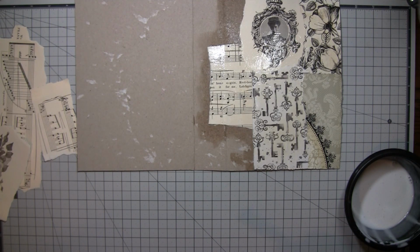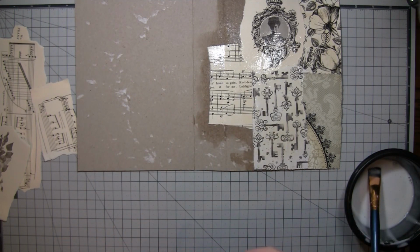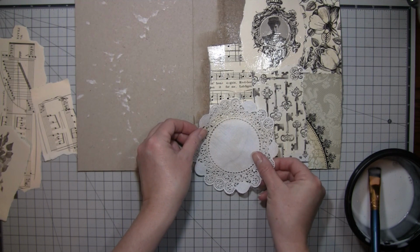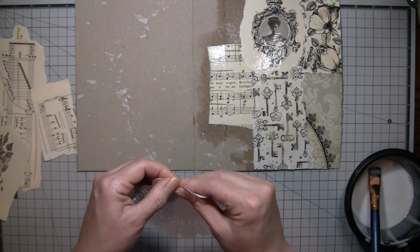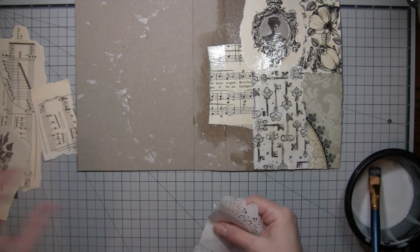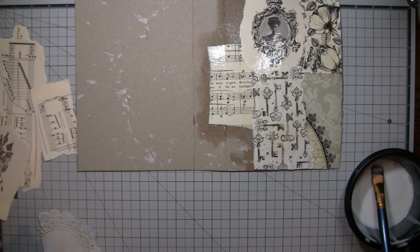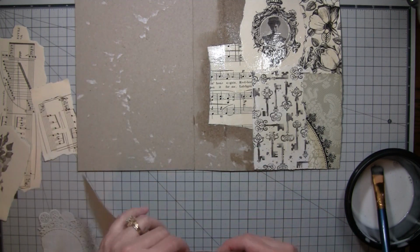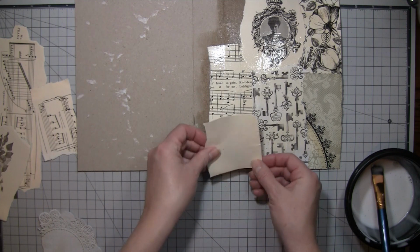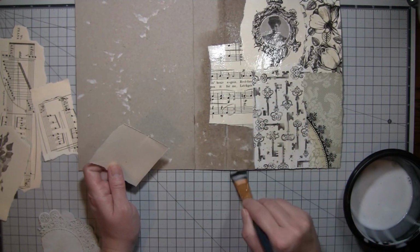Let's see what else. Oh, we could put some doily. A little over half, I think. I'm going to see that brown under there, so we need to cover it with something else first. Let me grab some of this. This is from this music paper, so I'm just going to put a piece of this here. I don't want to see the cardboard.